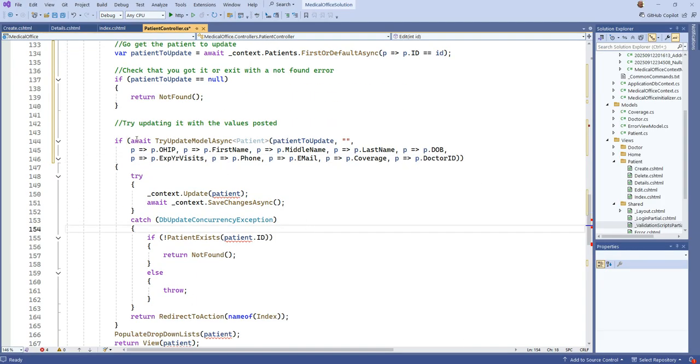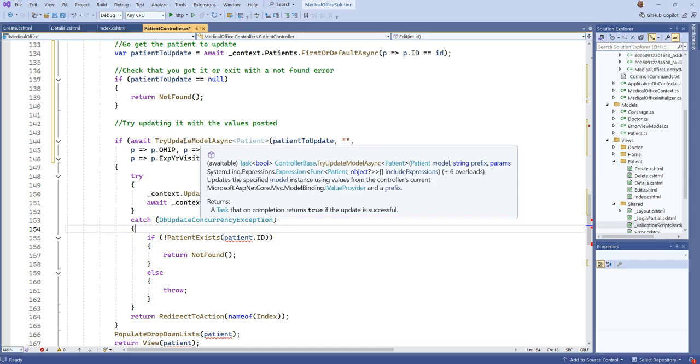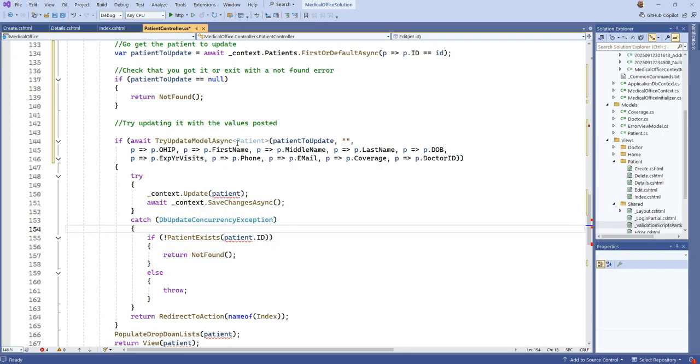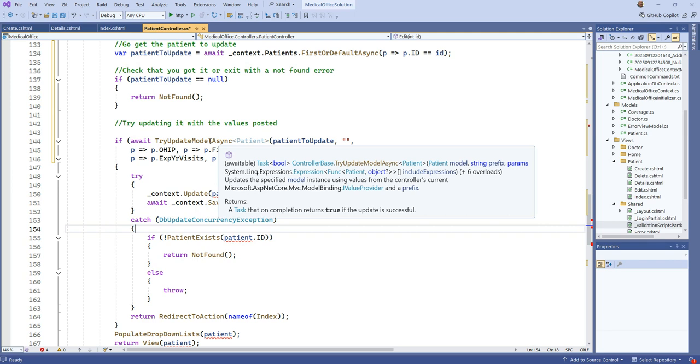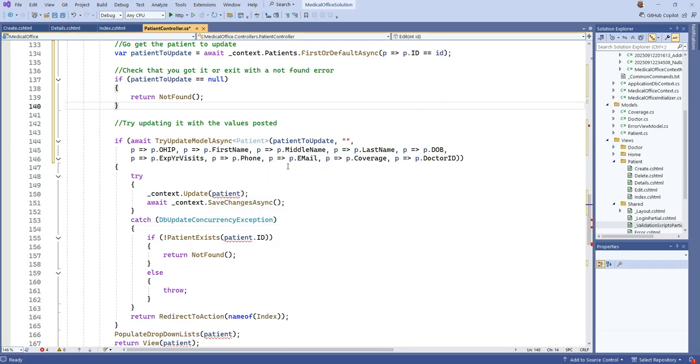Okay. We just have an await because we do this asynchronously, okay? We're going to do this command, TryUpdateModel, okay, asynchronously, right? The model is based on the patient class. And with TryUpdateModel, you can see here from the IntelliSense popping up, we pass the actual model object itself, okay? It's a patient, as we know, because we have that defined. And then we have a prefix, and then we have parameters, right? And the parameters are LINQ expressions, in other words, lambda expressions, right? So that's what we see here. The patient update, the one we got from the database, is right here, okay? This is just blank. We aren't using that parameter, but we have to have the empty string here.